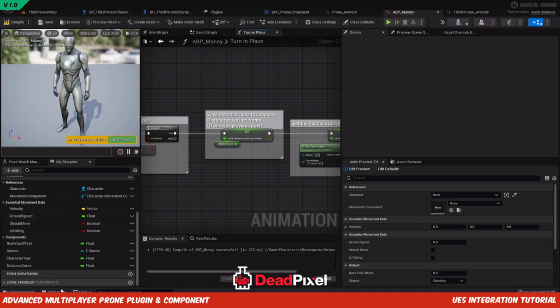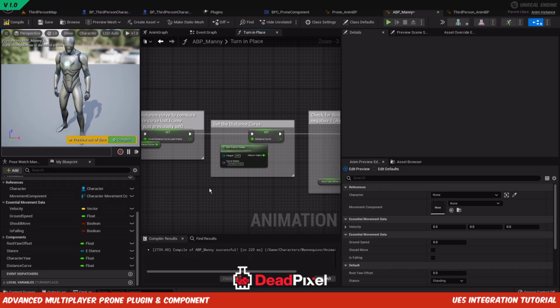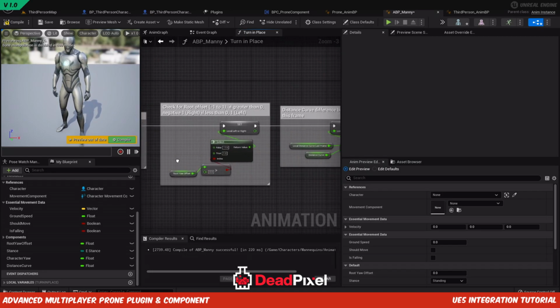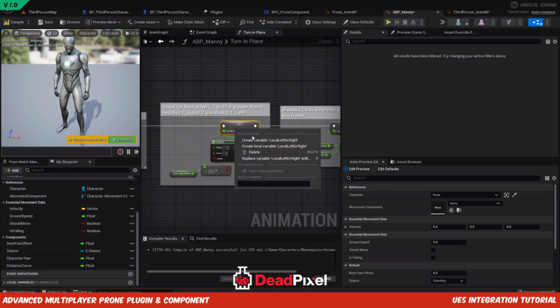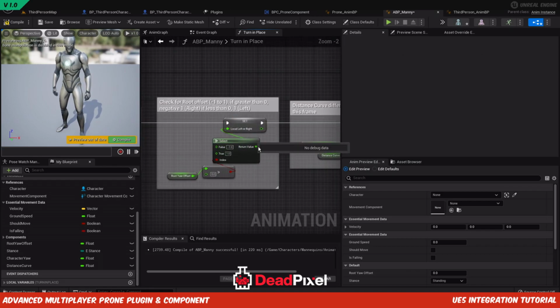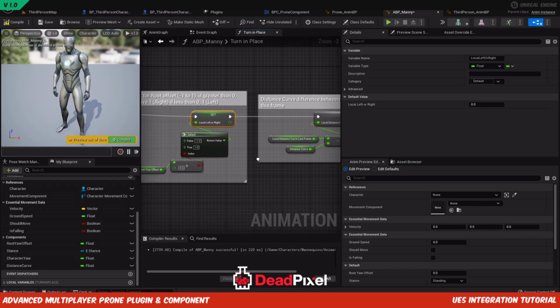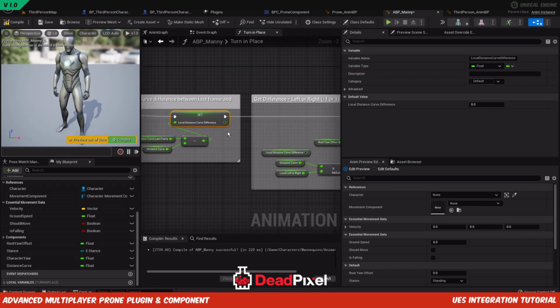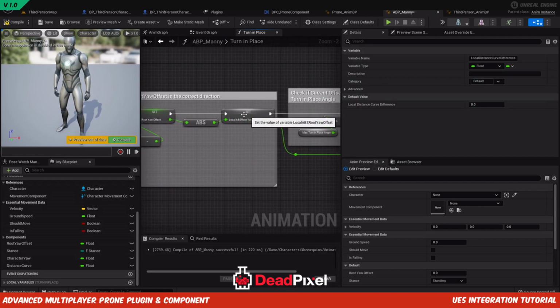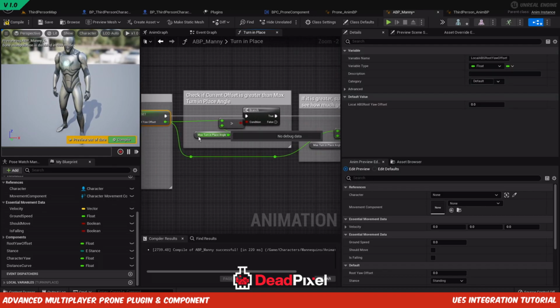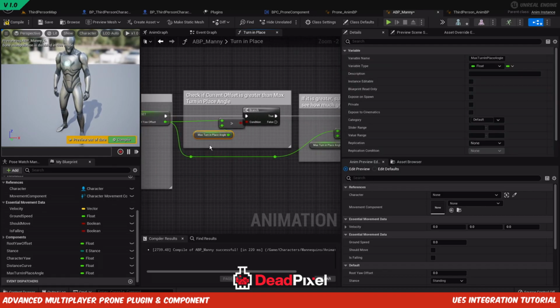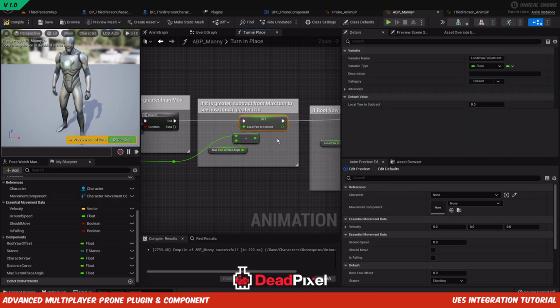Local variables means it just exists inside this function, so once we leave this function, they're not used for anything else other than setting values inside here, just for temporarily storing data, so we don't need to have this plugged in and have lines going everywhere. Another local, local, local, create local variable.